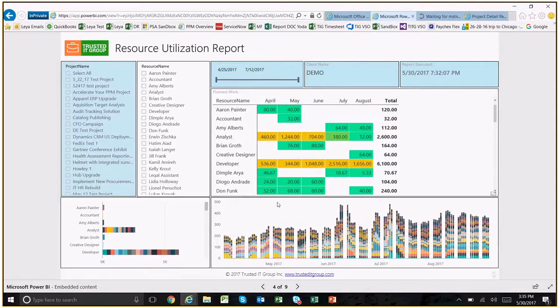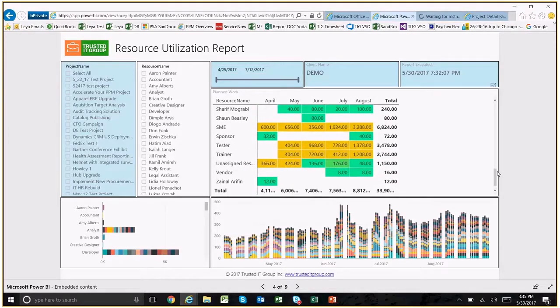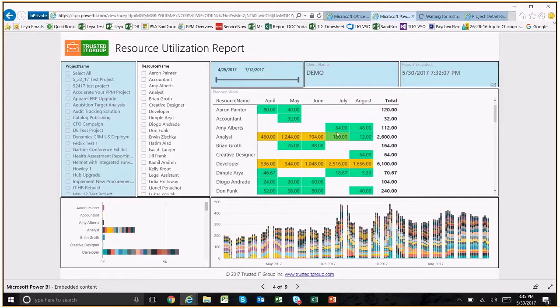Here you can also see the heat map in terms of your resources. In this particular case, it's showing you the next 90 days, showing you some of the health of the resources. Some of them are way over allocated. Some of them are not, so it gives you a sense of how your resources are overall under or over allocated, and you can see some of the histogram information for an analyst or developer by role.